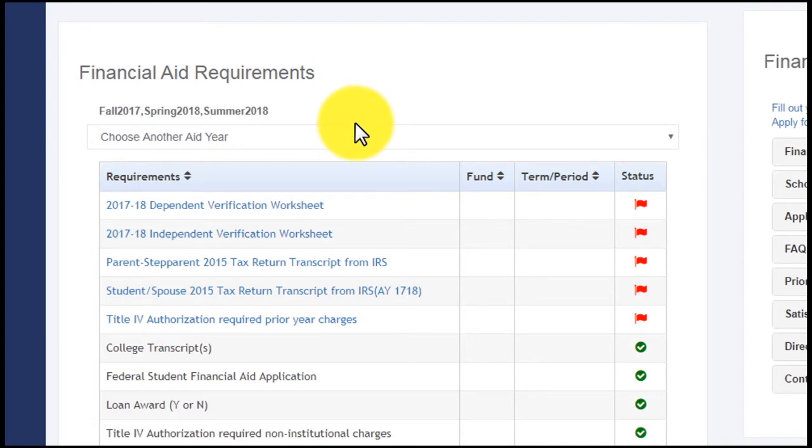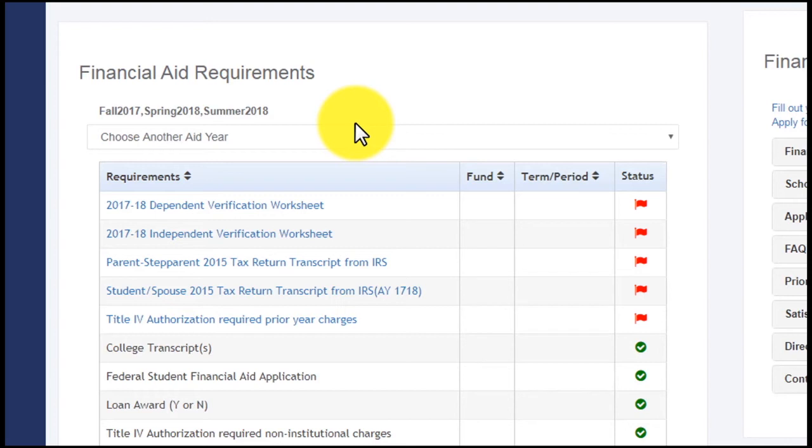If you do not see any red flags or green check marks, there are a couple of things that we need to look at. One is, if you have not done the FAFSA for the aid year that you're coming to school, then there may not be flags or check marks there because our financial aid office does not have your information from the Department of Ed. Or if you've done it just recently, in the past couple of days, we may not have it updated as well. But if you did your FAFSA and it's been a couple of weeks and you put Cleveland State as a school of choice, you should have red flags and green check marks in here under the fall 2018, spring 2019, summer 2019 aid year if you're coming this fall.